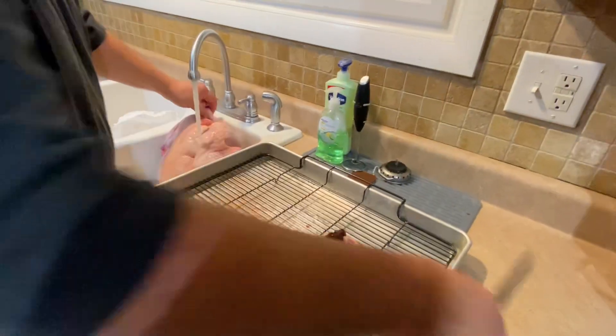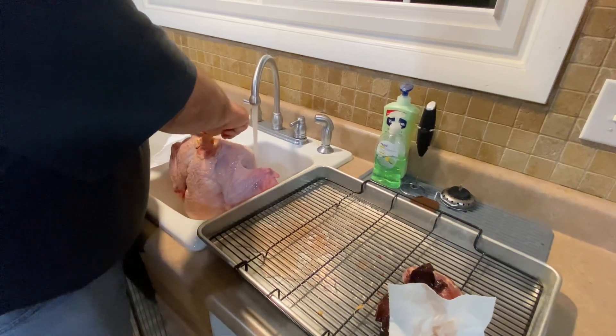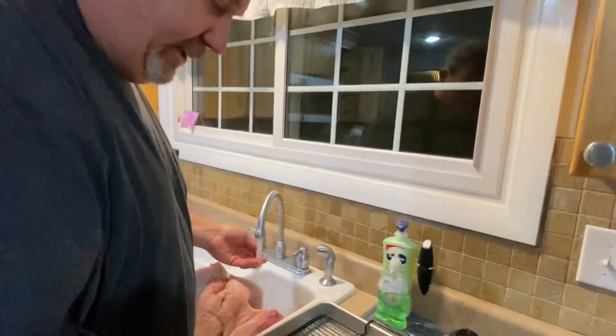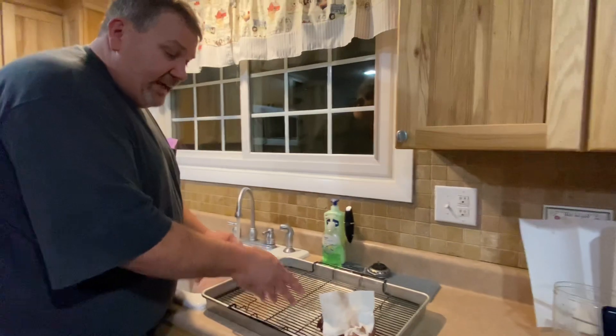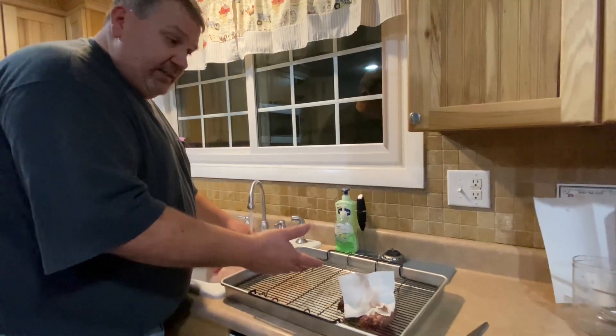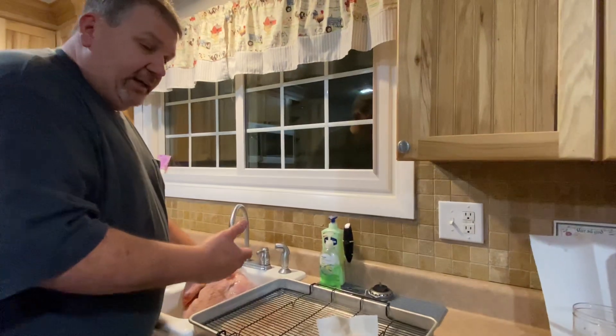Then I do the same thing up here in the neck area — there's a flap of skin. I'll keep that skin back and just rinse around in here to make sure we got everything out. Our dog loves chicken and turkey parts, so I'll just take this little extra flap of skin right here and cut that off, because when you roast it it's just going to burn and not be a lot of fun. We'll feed this neck, liver, and heart to our dog raw.